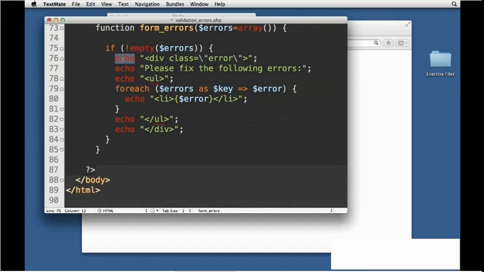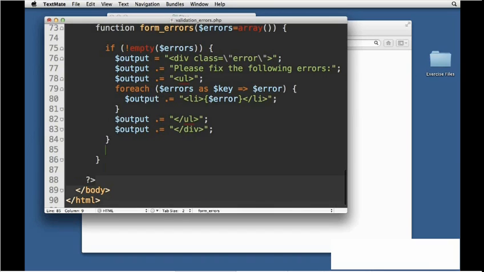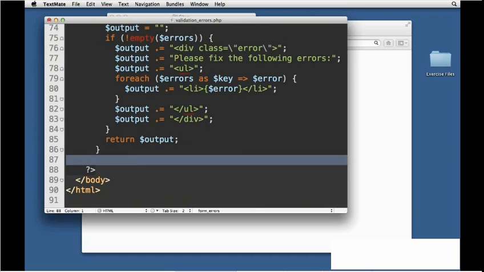But instead of echoing out, I've told you that that's a bad idea. It's much better to do $output .= and then the output. We'll add that to our output each time. And every time we have an echo, I'm just going to take that output, put that in there instead. And then once it's all done, we're going to return $output. Now I see a problem here in my logic, which is the output might not get set. So I want to start out with an empty $output to make sure that it has an initial value of just an empty string. Okay, so there we go.